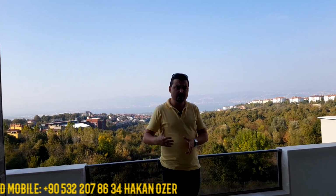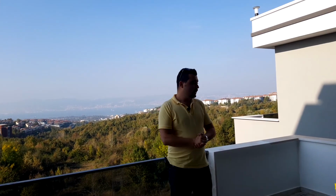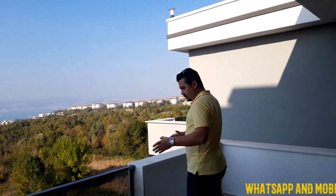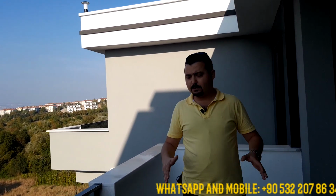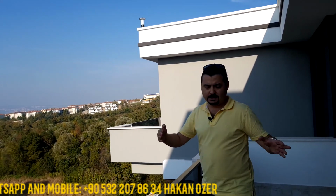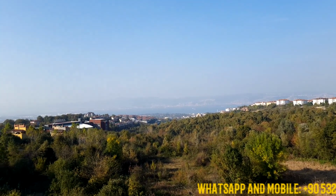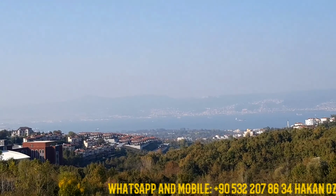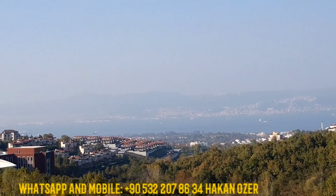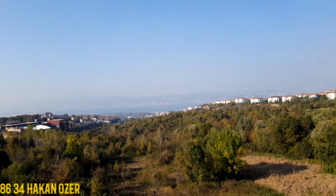It is so homogeneous and economic heating system in Turkey. Here is the hand. When you buy this property also, you can cover this section by glasses. In that way, you can use the terrace as a winter garden in winter season. Because as I mentioned before, also on the terrace section, with the pipes, yani from underground, there is a heating system available. And look at this beautiful view.